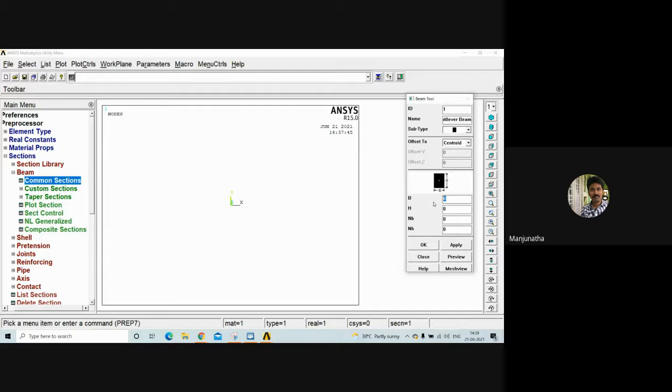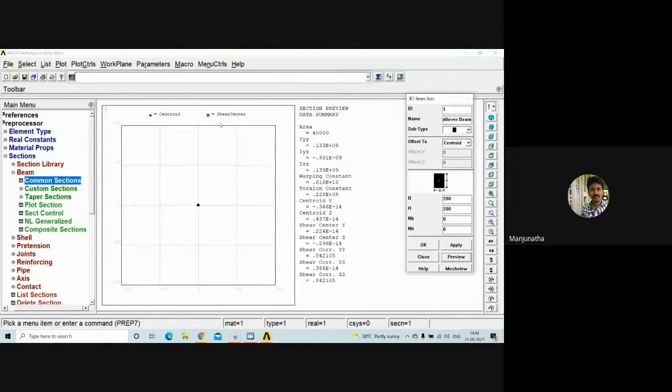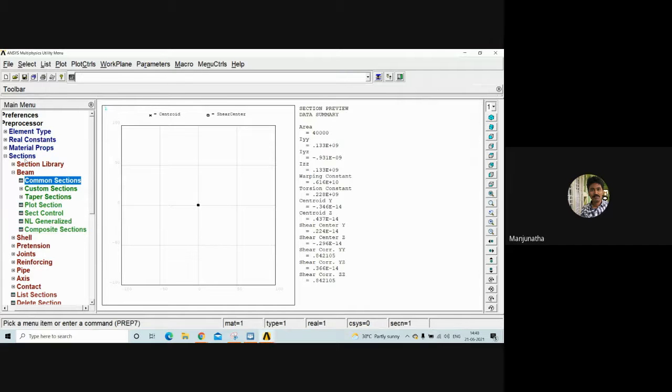What is the breadth of it? It is 200. What is the height of it? It is 200. Just click preview and you can have a look at how the cross section appears with respect to the centroid. Then click OK.